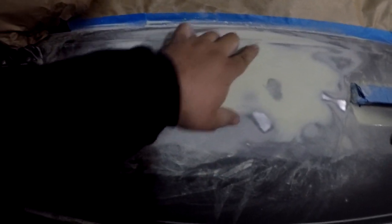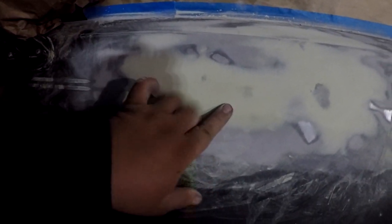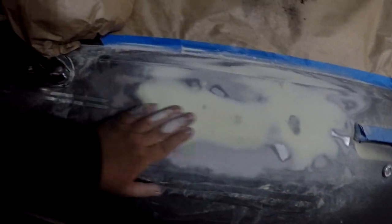I got one right here, one small one right there, and I got to ding these two in, and possibly one right there. That's very light. I can probably sand that out, but it's a lot smoother than it was before. So all I got to do is fill this up right here and let this dry. Then I'm gonna hit the roof and this quarter.